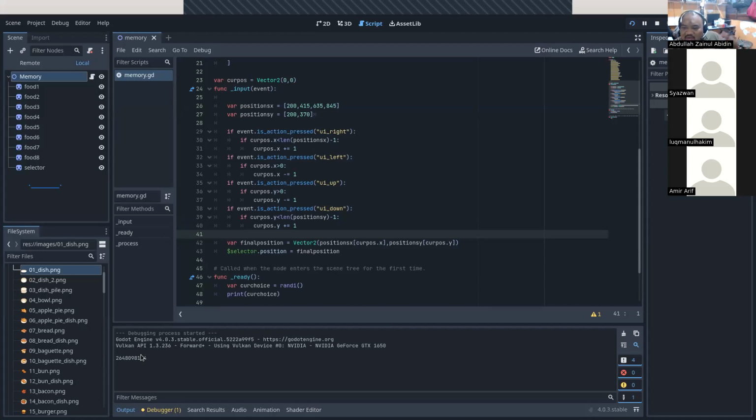We cannot use that because it's too big. We just want it to choose from 8. So we will ask it to divide by 8, and then we use the remainder. The remainder will always be less than 8. I'll give you an example. So that's how you use the mod.